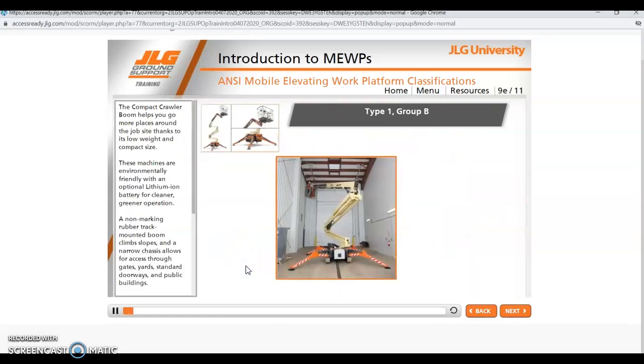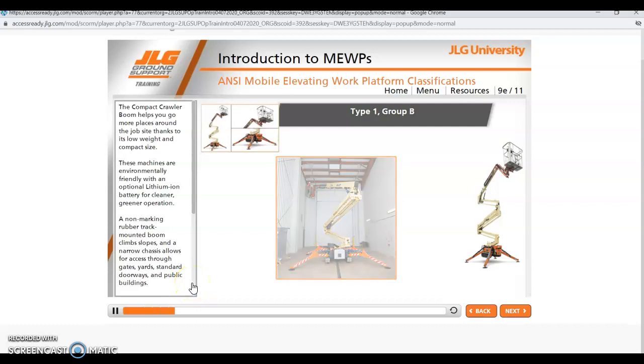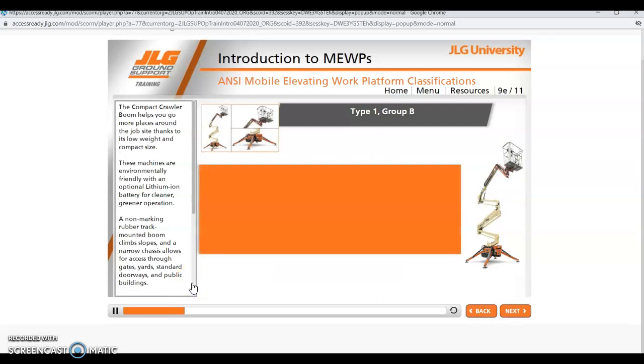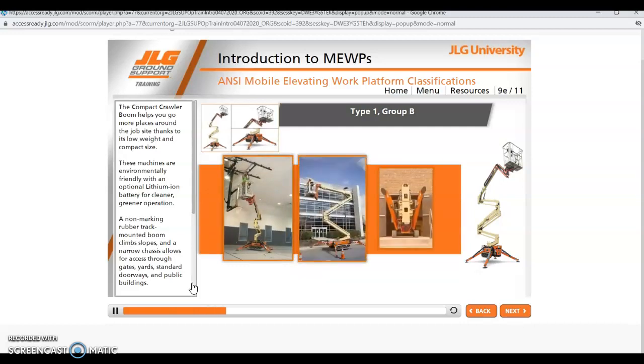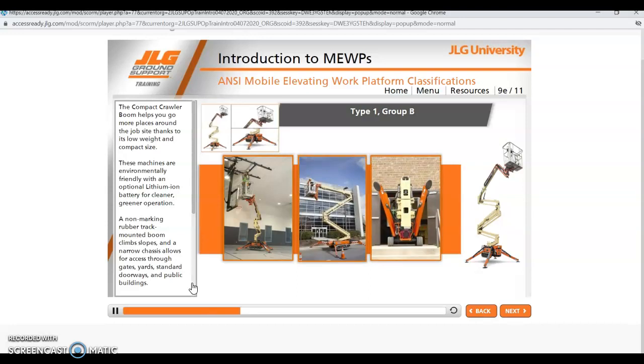The compact crawler boom helps you go more places around the job site thanks to its low weight and compact size. These machines are environmentally friendly, with an optional lithium-ion battery for cleaner, greener operation. A non-marking rubber track-mounted boom climbs slopes, and a narrow chassis allows for access through gates, yards, standard doorways, and public buildings.